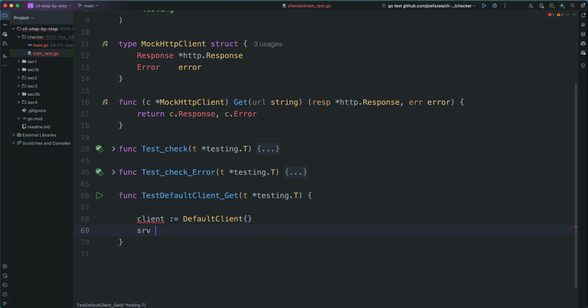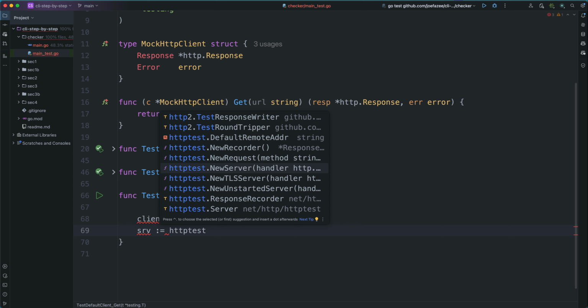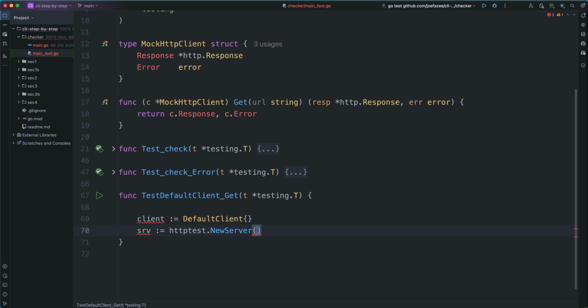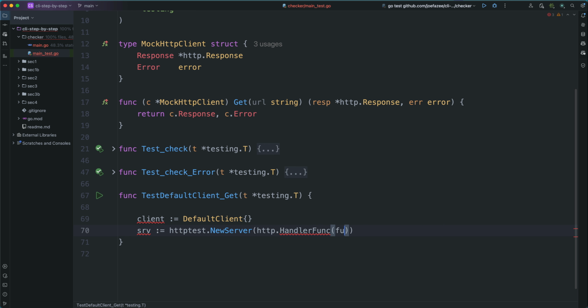So what we can do is to create a server here internally. New server, HTTP handler func. This way, we are not limited to the availability of that server. We can do the things ourselves.